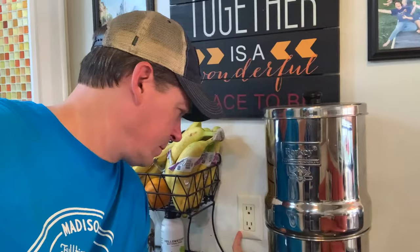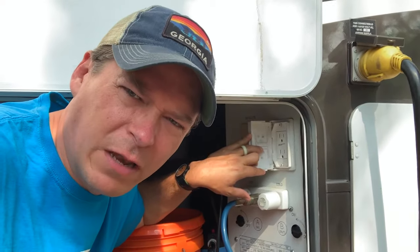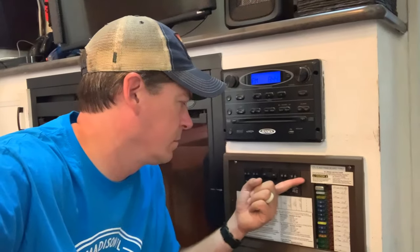Why won't this outlet work? And why won't this outlet work? And why won't this outlet work? I checked all the breakers. Maybe I'm going crazy. Well, I'm not really qualified to answer that — you might be, but it's not because of your outlets. I'm Jay with Find You Crazy. We're a family of nine who travel full-time in an RV visiting every national park. But today is another maintenance and upgrade video, and we're going to talk about why those outlets don't work and what you can do to fix them.